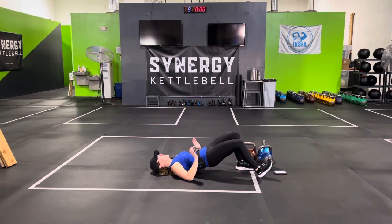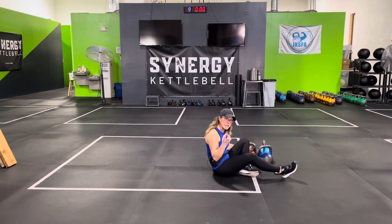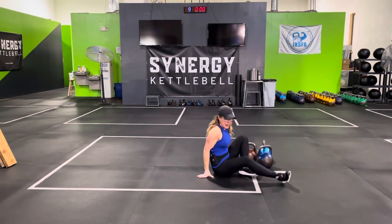Because you're doing the B stance, all right? It's not a big movement. Don't be jerky, don't be spastic. Really put your mind into that glute and squeeze, okay?